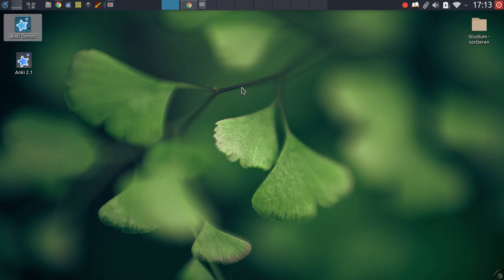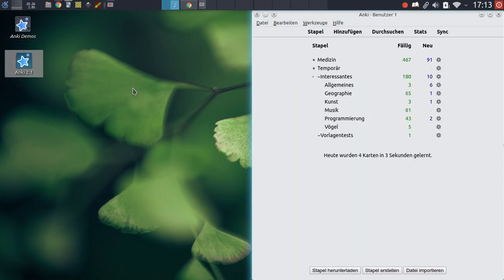It's a point release, so you'd expect that it doesn't really change that much from Anki 2.0, but the thing with 2.1 is that it really changes a lot of things behind the scenes. It, for instance, uses a completely different Python programming language version. So Anki 2.0 is programmed in Python 2, and this one is in Python 3. Of course, as an end user, this might not really tell you that much, but what I want to say with this is that the back end really has changed a lot.